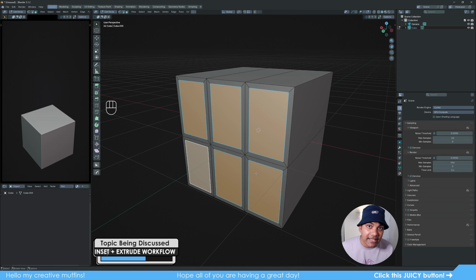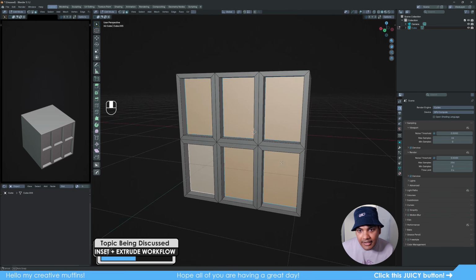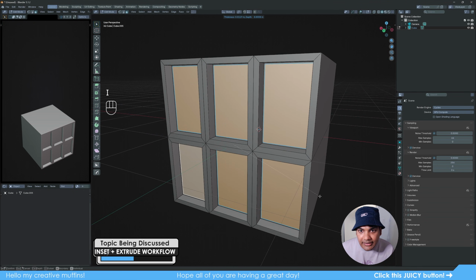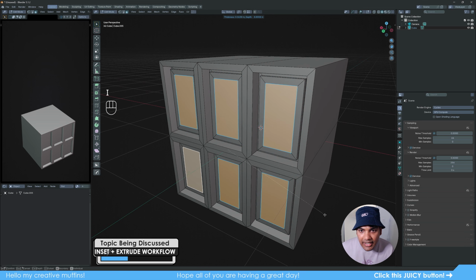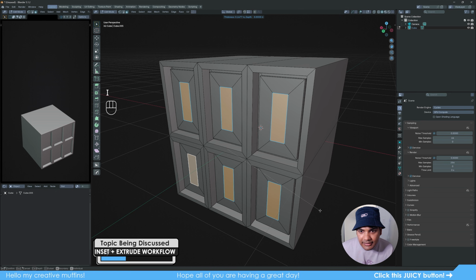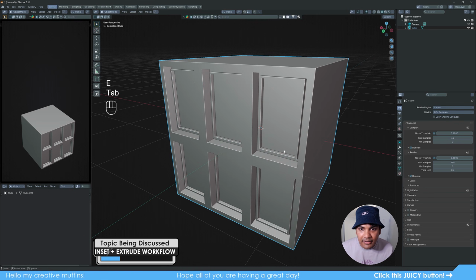And once the inset is complete and the faces are selected, press E. And now you literally extrude the faces. So I can extrude them inside just like that. And then I'm going to press I again, give them a little bit of border, press E to extrude them outwards, I to make them really small like that, or maybe I could just give it a frame and then extrude it again, and there you go.